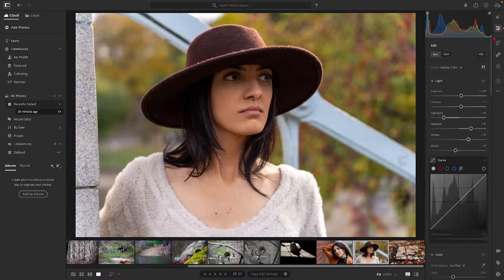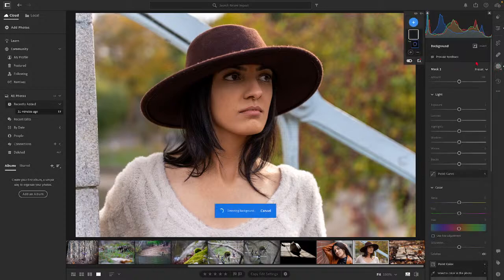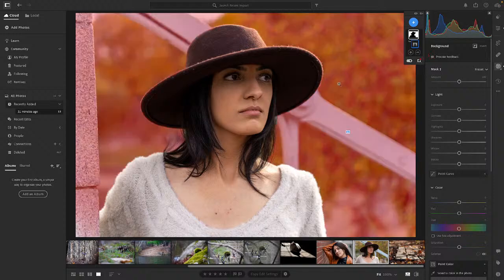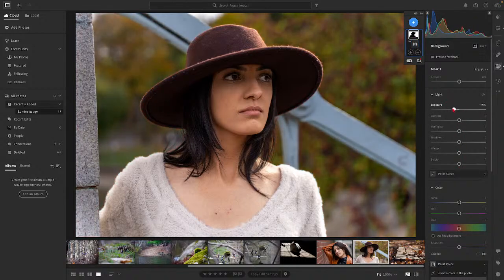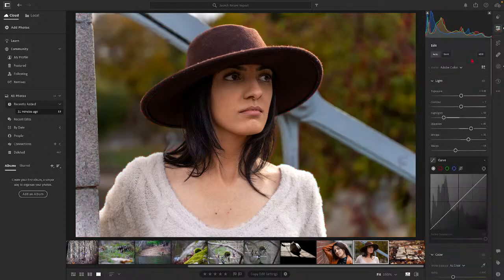All right, so what else can we do with this? We can darken the background a little bit. Let's do that. I loved how it looked on the day for sure. Let's darken the background. Let's do exposure. And I've learned that if you're using flash, you should take a picture without the flash first to determine how you want the ambient light, or the background light, to look, and then turn on your flash accordingly.